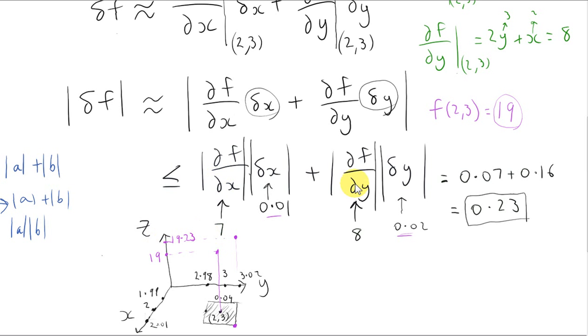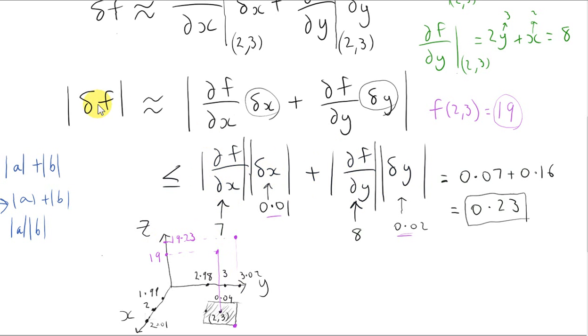Now it's possible that delta f can never attain the value of this expression here, because one of these derivatives could be negative and the other one could be positive. So by taking magnitudes, we tend to add the two together, but when they should really cancel each other out. So you need to watch for that. But still, we can work with this, and it might give a value that's not possible for delta f, but it does give a value that is possible here, only because both derivatives have the same sign.